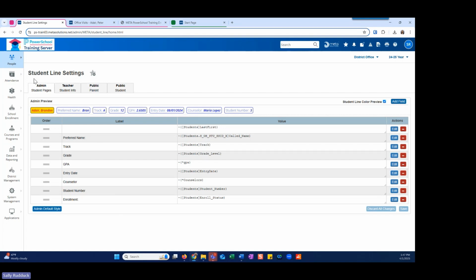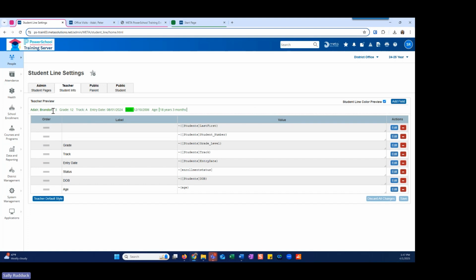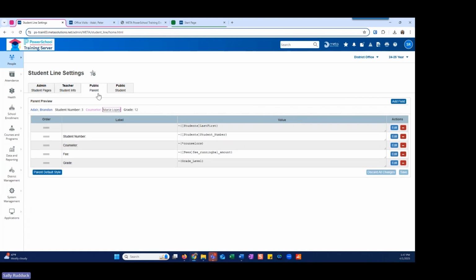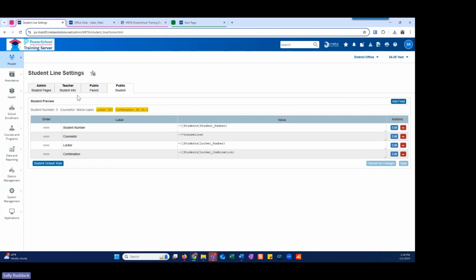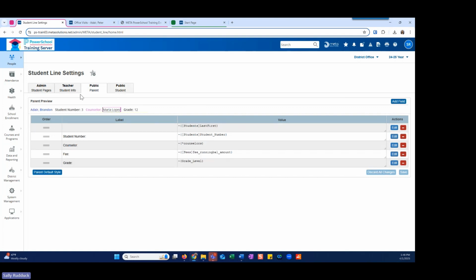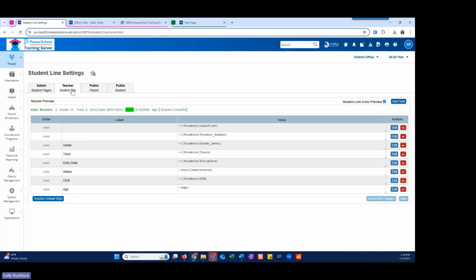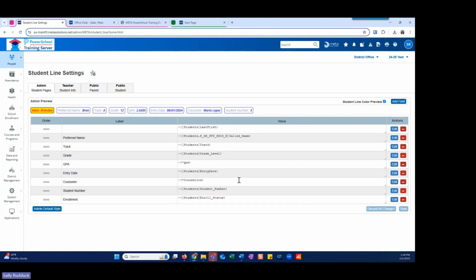We have the admin student pages, the teacher student info, the parent view of the student line, and the public student view of the student line. And as we click on each of these tabs, you'll notice the preview accordingly updates for how you have set up your student line. With student line, the preview is nice.